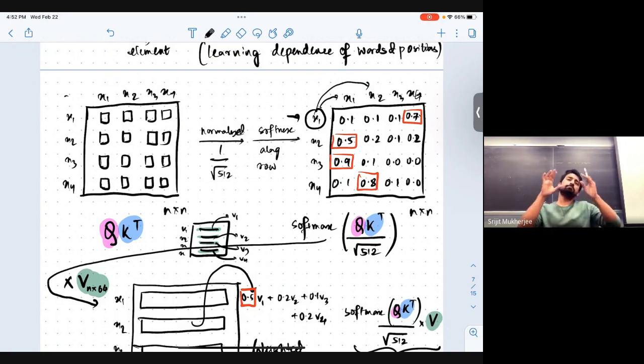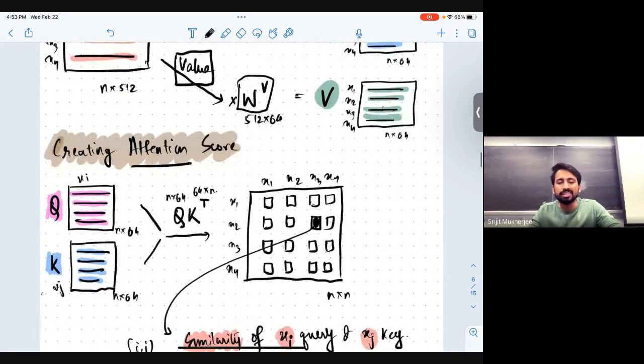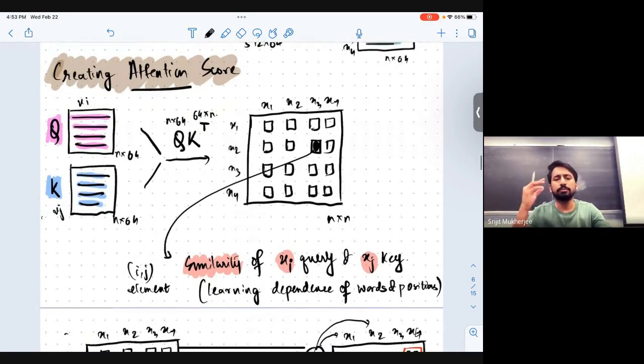So understand that each of those probabilities should be multiplied with the value. So what is the value? You can think of the value as a lower dimensional feature representation of x. x contains position and word information, the position of words and the actual word meaning. So from a 512 dimensional vector, each word's values are projected to a lower dimension for better computational ease. Why would we calculate for 512 if we can do it in 64? We will tell you why 64 is important in some sense. It's not a magical number, but it's important for computation purposes.